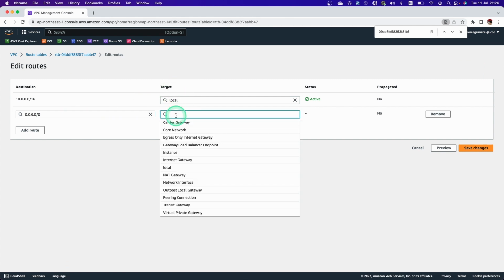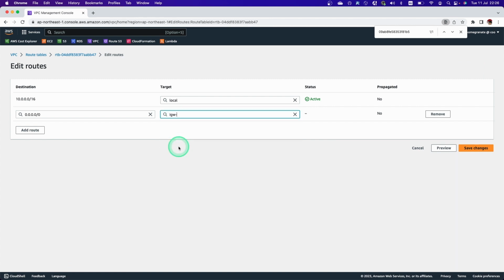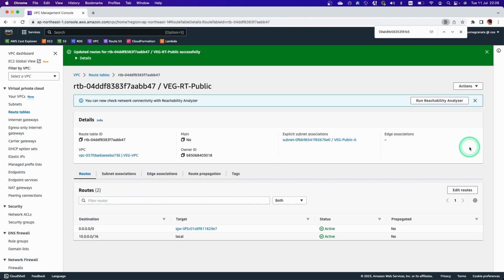So what is the target? Target is the internet gateway, right? Once you select internet gateway, we can select from the list of internet gateways available in your VPC. We have only one internet gateway available, so that's why we can see only one entry. So simply click here and then save changes.